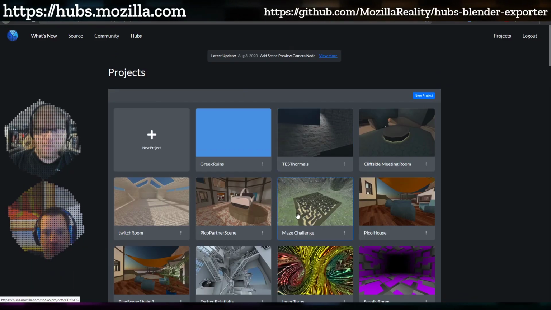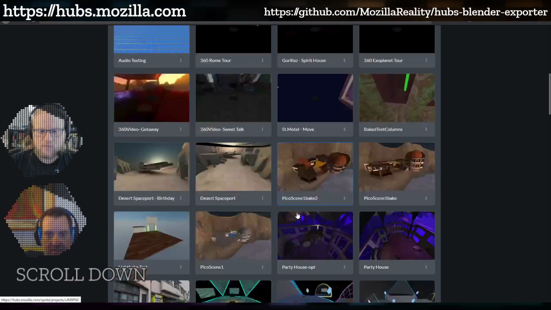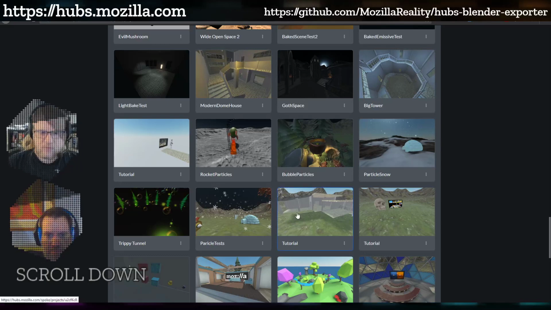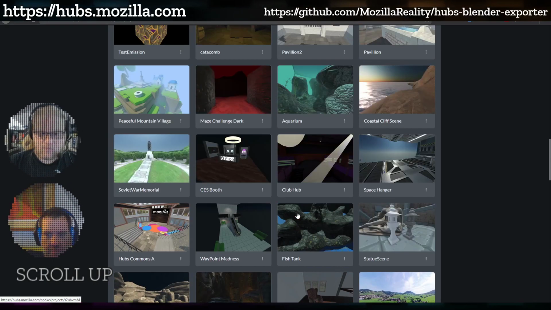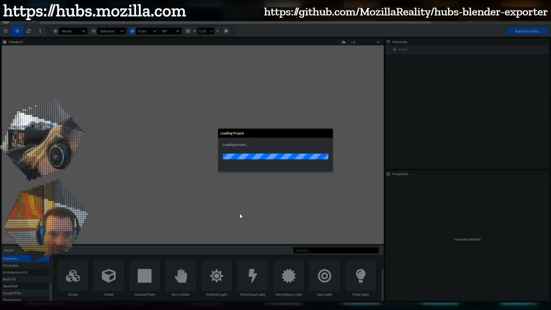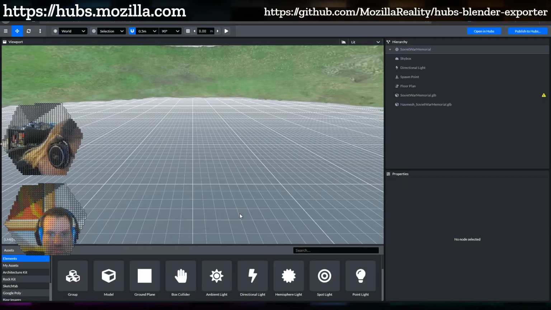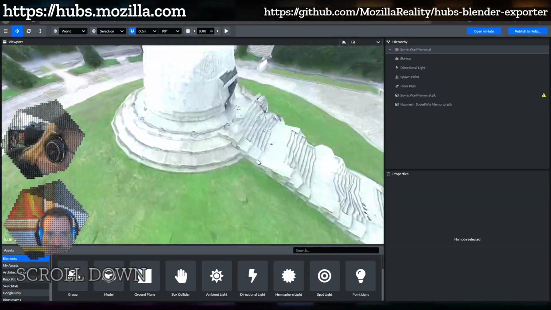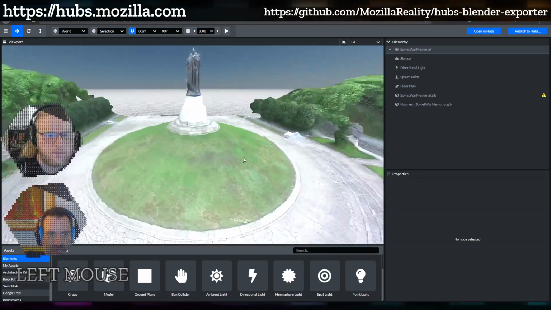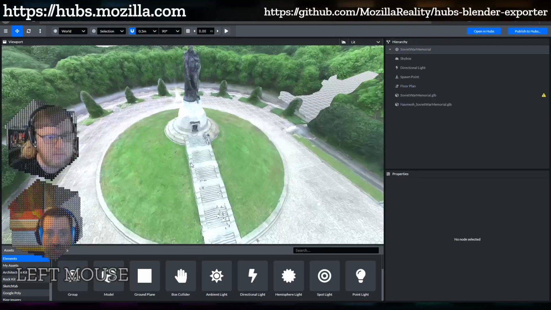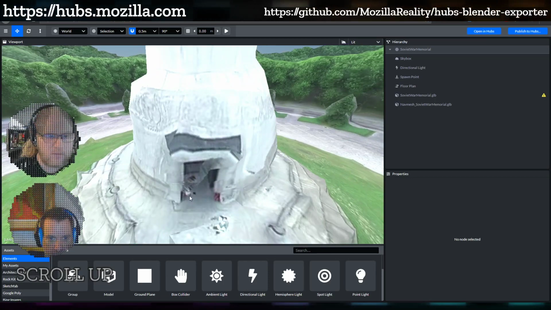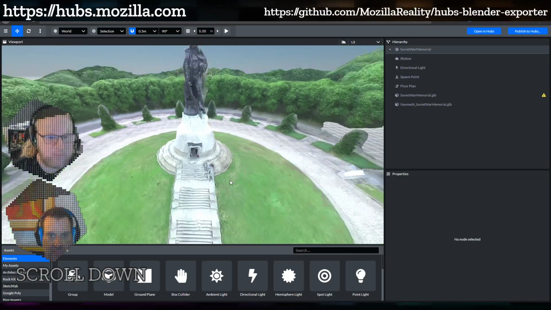Here's an example, not a great one, but at one point I was trying to make... Let's see if I can find it. I may not even have this scene anymore. Oh, is this the war memorial? I found this photogrammetry, and I was like, oh, would this work? This was actually before our Mozilla Berlin trip, and this is somewhere in Berlin, and I was like, oh, this would be neat. This is actually huge. Like a person in this scene in real life, I mean, those are people right there. They're really little. So this is a really big thing.